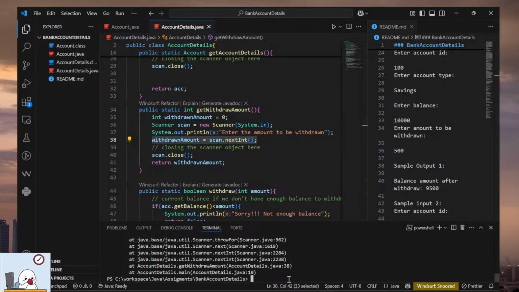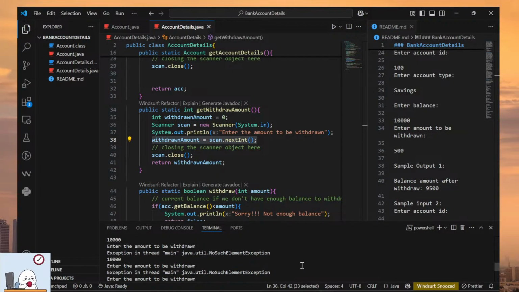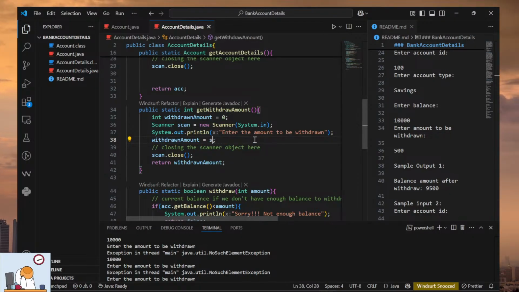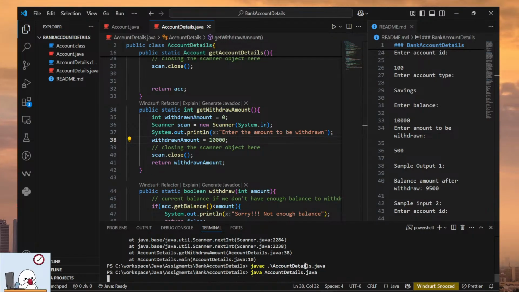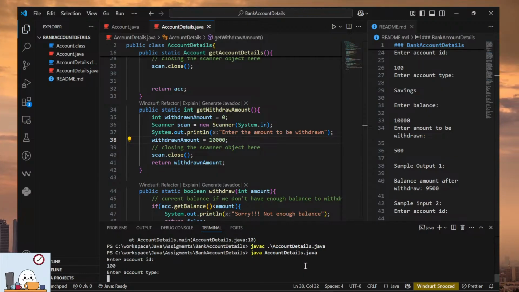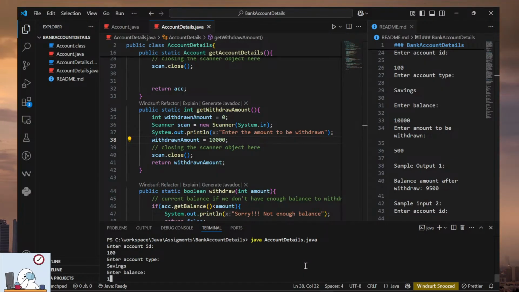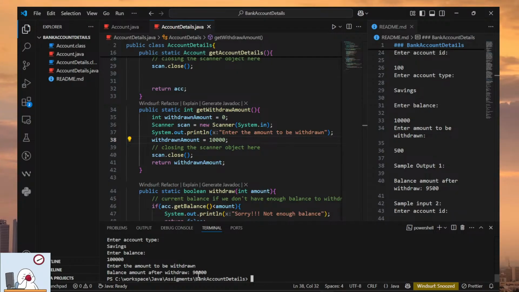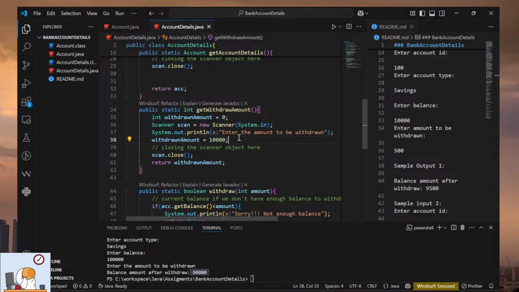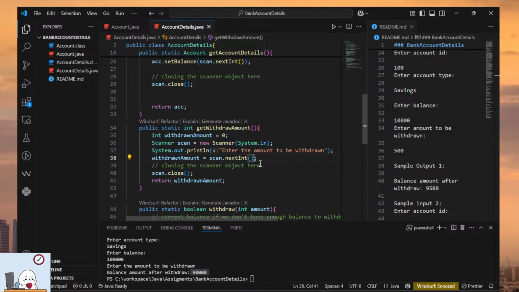Scan the withdrawn. Sir, I think no, I'm not getting that. Okay, never mind. Let's say that we are giving it a default value, and let's try to run it again. Let's see if we're still facing that issue. So we have an account ID 100, account type savings, balance, let's say 1 lakh. And yeah, we got our results. So we got the 90,000 balance amount after withdrawal. So it looks like the issue is with this line only, line number 38. Now we need to figure out what could be the issue.